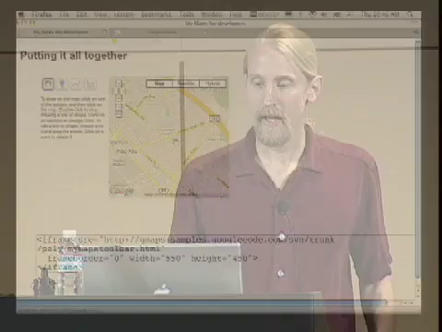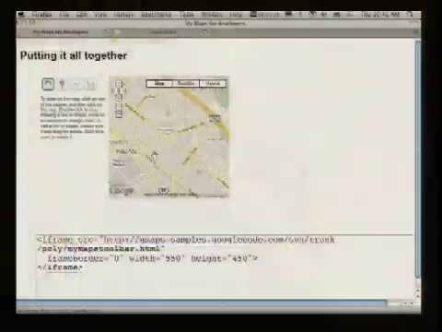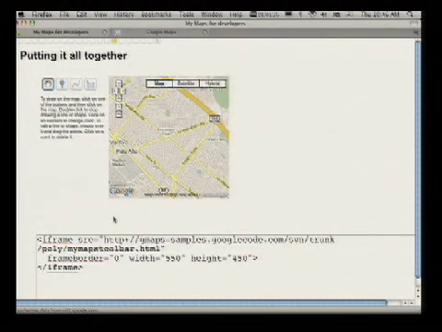So putting it all together, if you guys don't like our user interface, that's fine. Now you can write your own. This is a very simple My Maps implementation written in the Maps API. You can find this example on the Maps API blog. And if you want to see the actual code, I'm not going to show it here, but you can drill through from this URL, and you can find all the code for that. But really, I don't need to show you the code because you now know exactly how to write this.